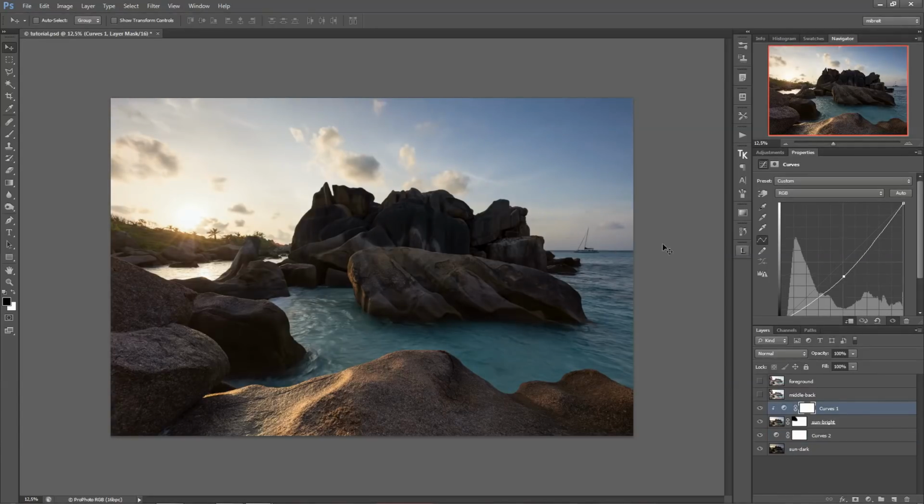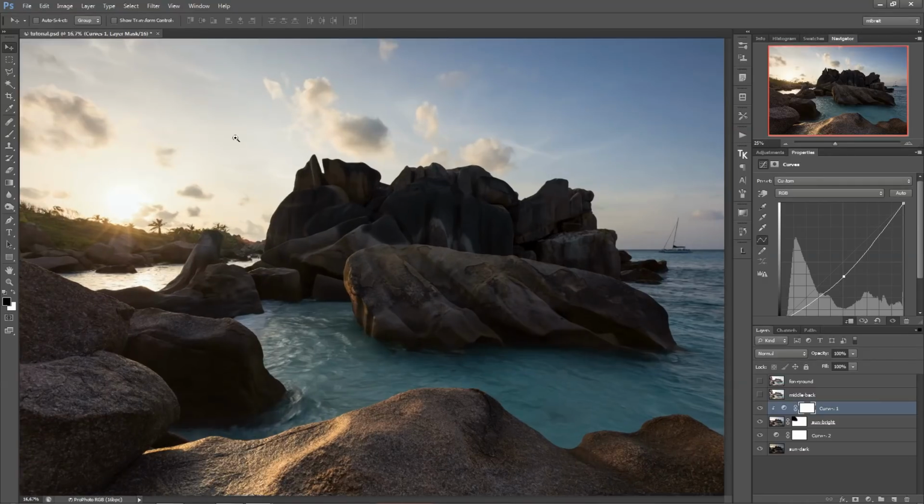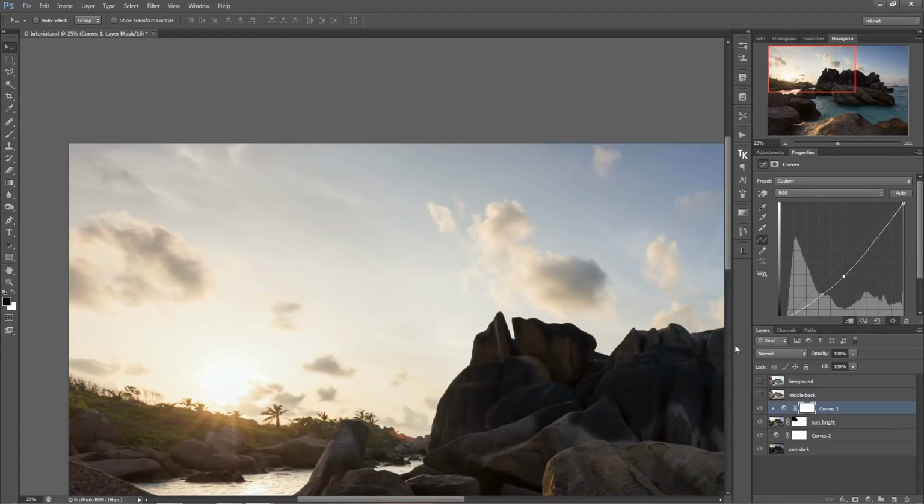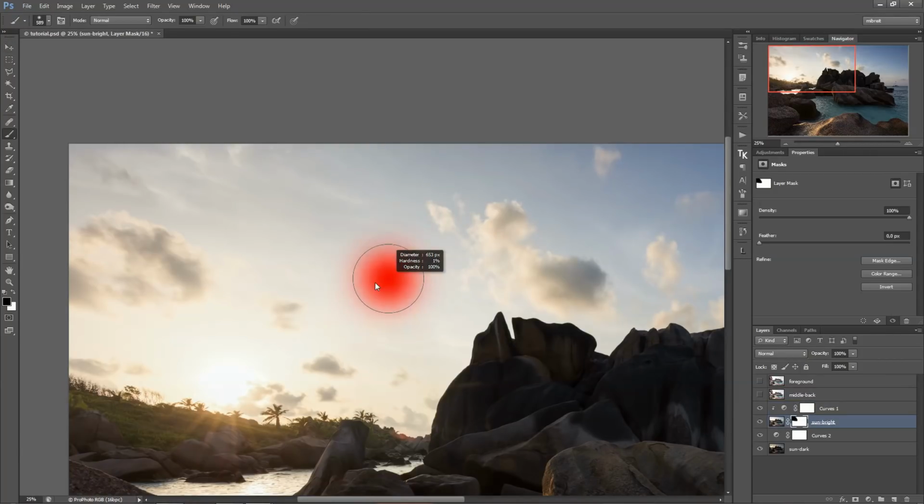So I'm just looking, or specifically looking at this transition here. And I'm not worrying about darkening those rocks now. This will be fixed later. First I want to get this transition in the sky right. And now I'll take a brush with like 30%, and here in this area where I have the transition, there are no moving clouds. So I can paint a bit and refine the blend without worrying about ghosting effects.